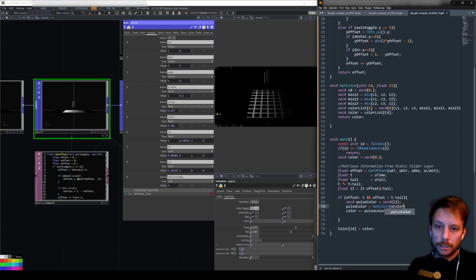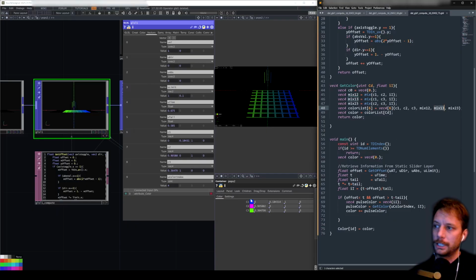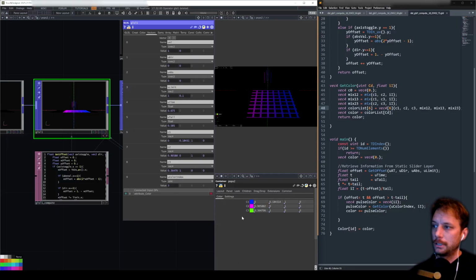U color index. And then I want to keep the II value that we have. And now you can see that we are using the 4th color index here, which equates to 0, 1, 2, 3, mixing between colors 1 and 2, which are, oh, that's not right at all. 0, 1, 2, 3, oh yeah, 4. It's mixing between 1 and 3, which is blue and green, as the 4th. 0, 1, 2, 3, 4. If I shift my color index back down to 3, it mixes between colors 1 and 2.